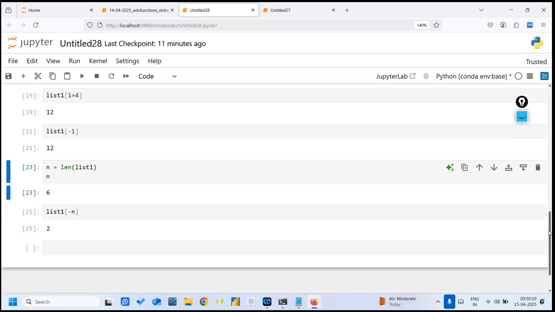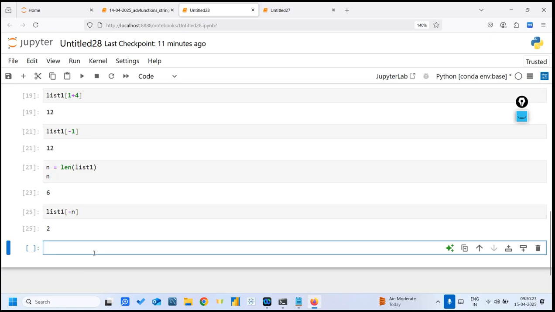So as I told you, lists are mutable, right? We can change the elements. For example, list 2 contains some colors like red, green, blue, orange.